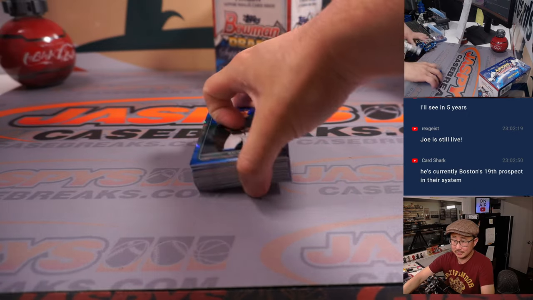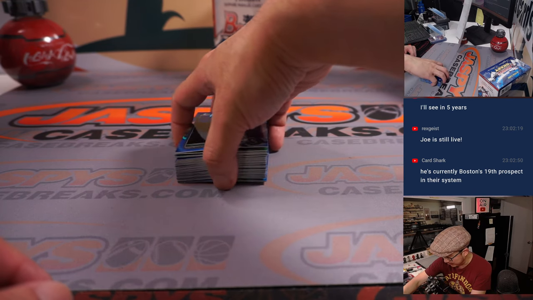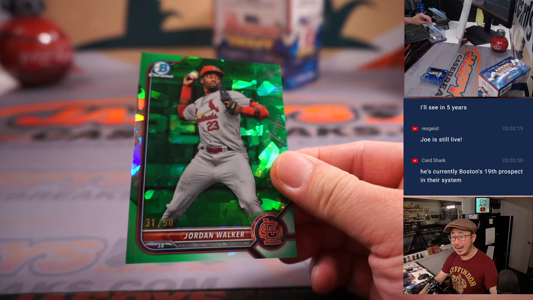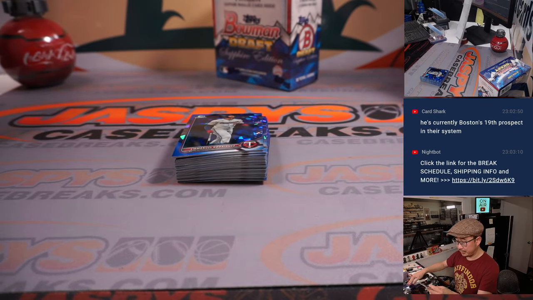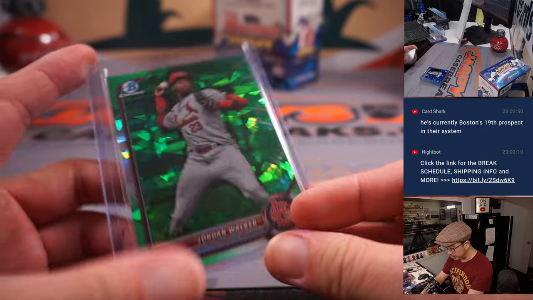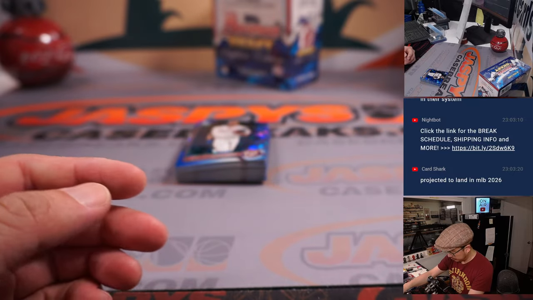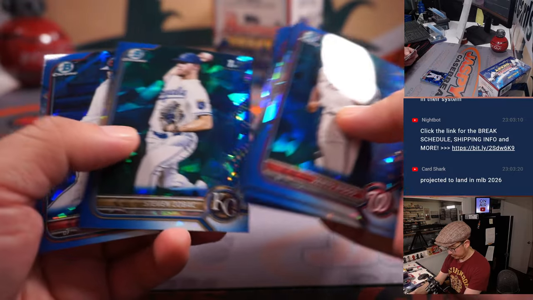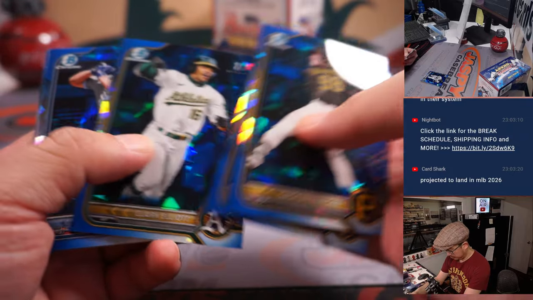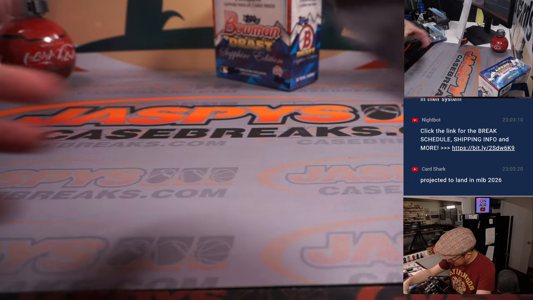Two train whistles in that box. Nice. Card chart saying that Cutter Coffee's number 19 prospect, just system prospect currently. That's pretty good. All right, there's Walter Ford and Jordan Walker, 31 out of 50, green for Richard and the Redbirds. A green Redbird. Their 21st overall pick back in 2020. And just one parallel. I guess that's what we get, right?